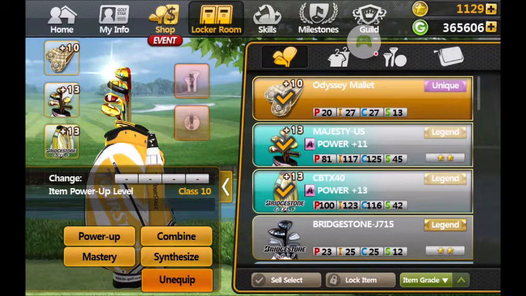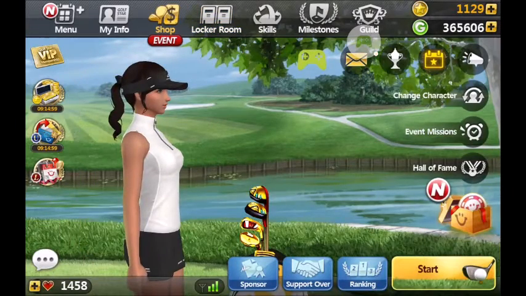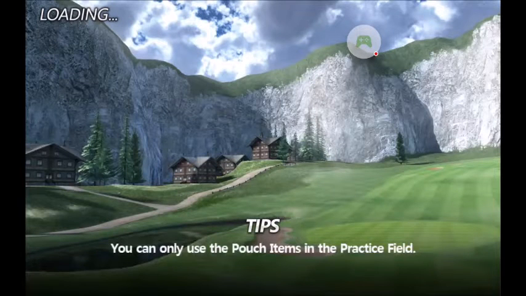I probably have. Anyway, what I'm going to do for the purposes of this video is have a run round Interlaken. I don't know how you say Interlaken. I'm going to play from the 6th tee, simply because I want to be leaving the ball quite far from the hole so we can see some decent approach shots. For that reason, I think I'll miss the first hole because I can just about drive the green even from the 6th tee. It's quite a short par 4. So we'll start from this, which is a bit of a longer par 4.